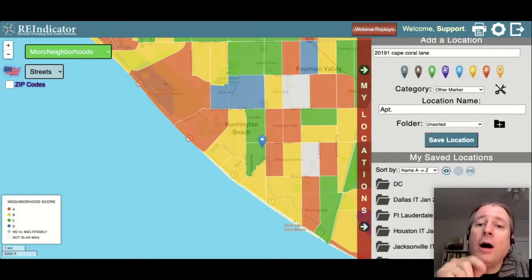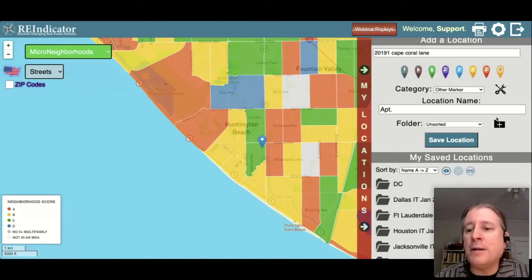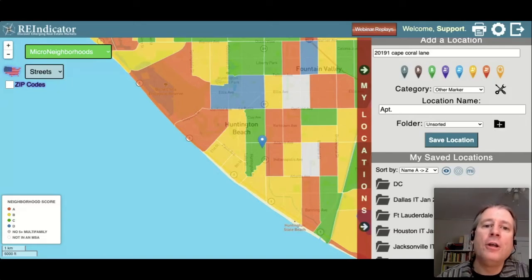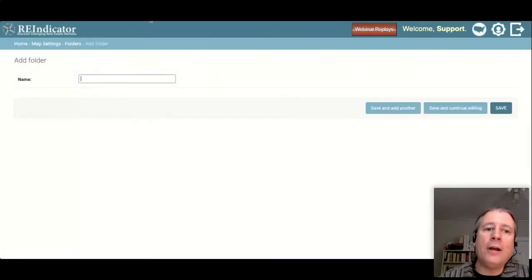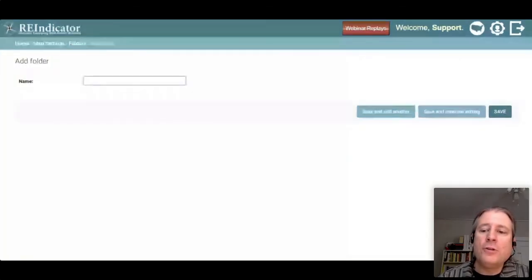If you have a new site, a new place that you want to look up, and you're trying to sort a whole new market, you're doing something completely new, you can press this plus button here over the size of a folder. It's going to add a folder. It's going to bring you into your settings. And in here, as you can see, we have a function to add a folder. Right up here, it says add folder. Let's call it OC for Orange County, okay? Because that's where that was. You can call it anything you want.